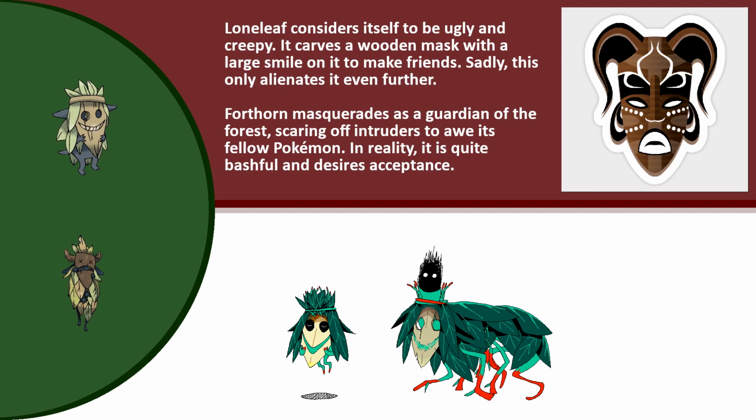Loneleaf and Forthorn. People or small creatures hiding behind masks, pretending that they're something that they aren't. Seeing Forthorn as 2 or more kids in a trench coat makes the design less scary. Wanting to be accepted so much that you don a happy mask. Man, it's too real. The design is very nice once you understand that. Initially it's somewhat creepy, but I guess so's life in a way.